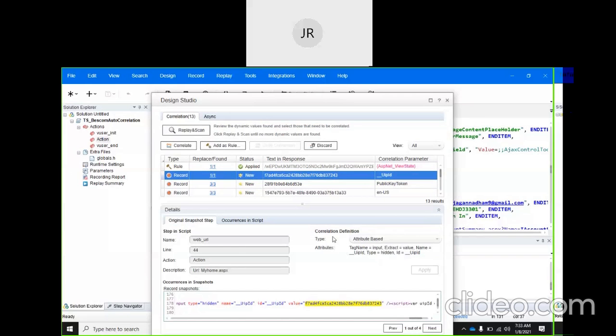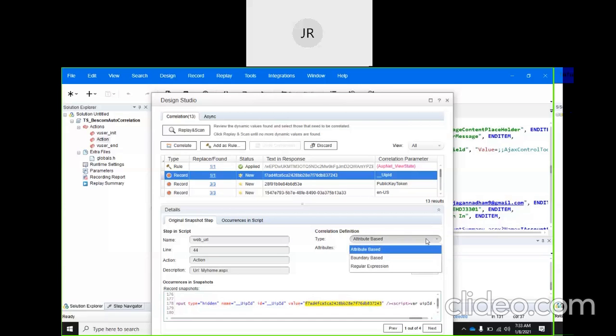Now if you see correlation type, you can see regular expression and boundary based. So when you select boundary based, which correlation function does it generate? Come on guys, I guess you people are not practicing.